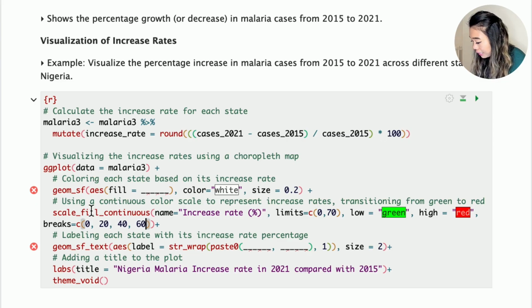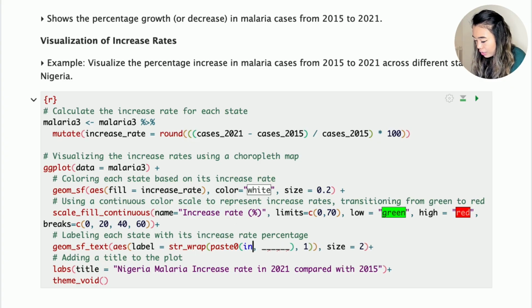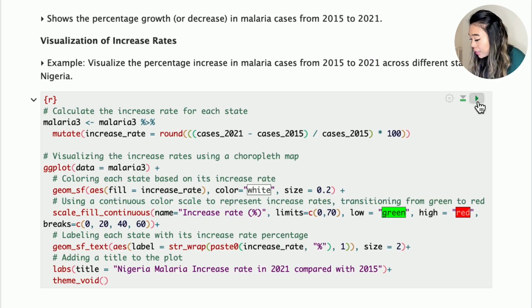Within our geom_sf function, we're going to fill the regions based on increase rate, which was calculated up above here. And within our str_wrap paste0 function, we would like our increase rate pasted together with a percentage symbol. Let's go ahead and run this code chunk.